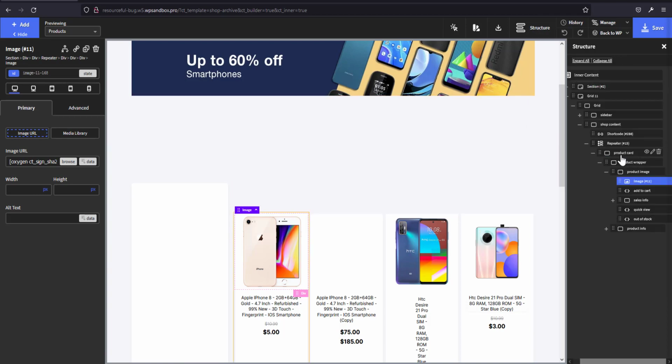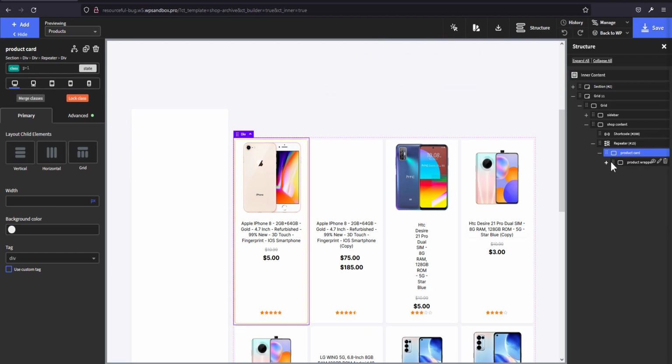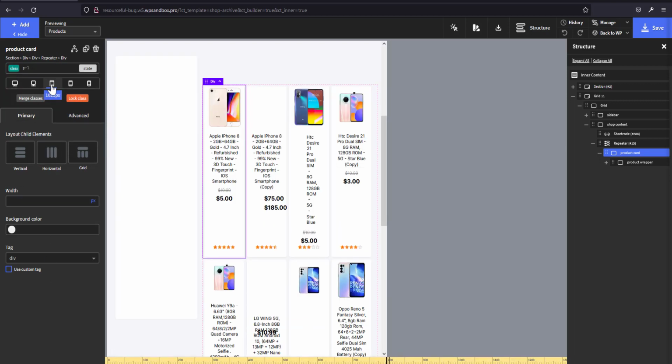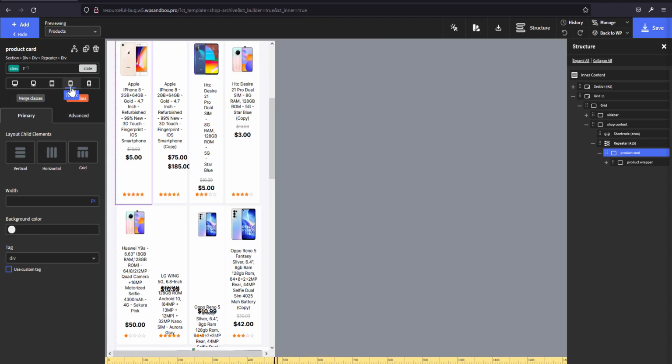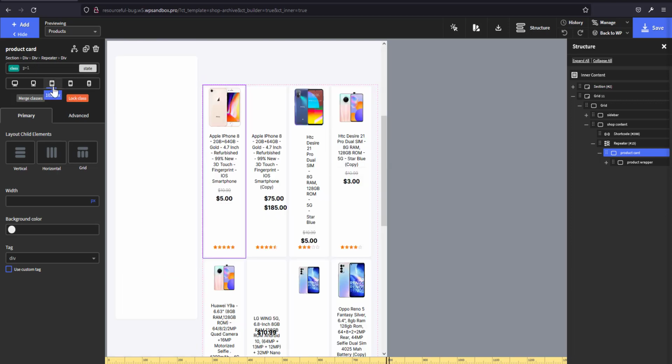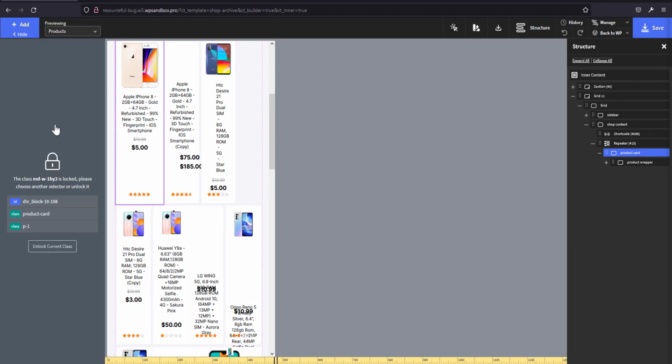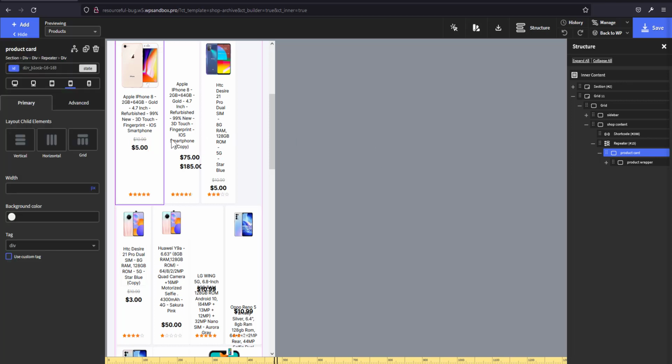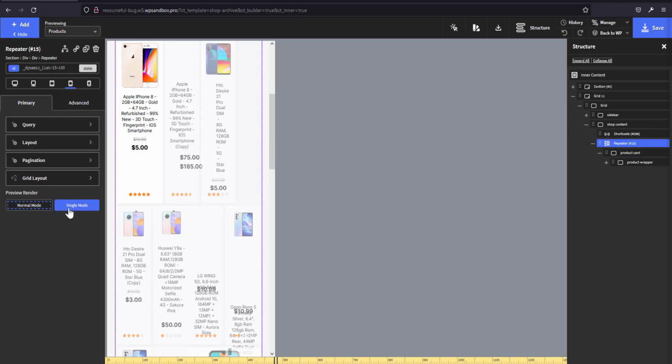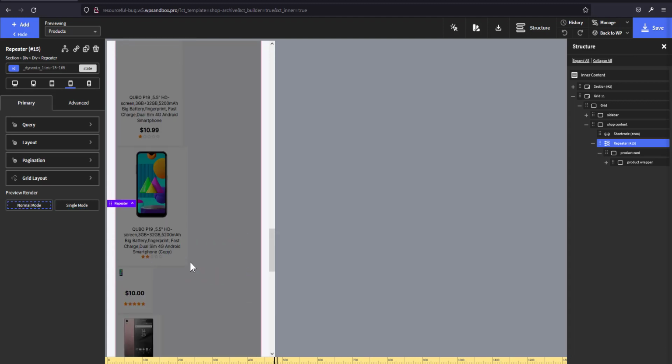So what are we going to do here? What we had here was a 1x4, which made this 25%. By the time we get to this screen size, I want it to be like 3. So I want the medium width of this to be 1x3. I'm going to go to medium width, 1x3, so that changes it to 1x3. Let's try it. Let me refresh that repeater to see how it looks.